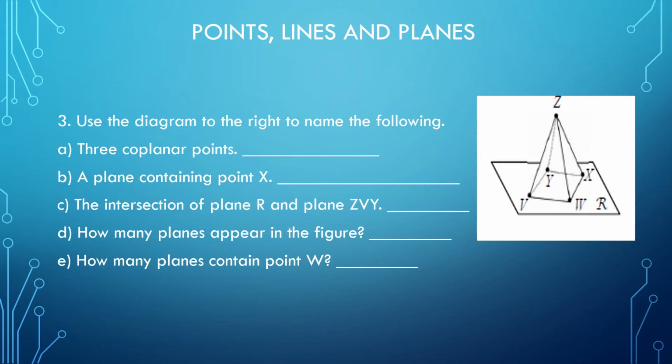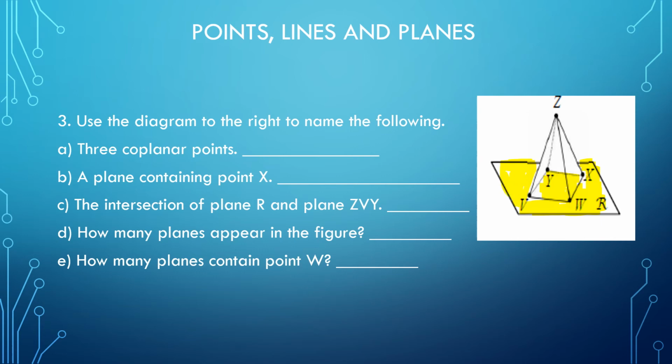Question number 3, part A, is asking us to figure out 3 coplanar points. So to understand that question a little bit better, let's go ahead and highlight the planes in a different color. And hopefully the figure makes a little bit more sense than what it looks like right now. So this is the base plane. Now this base plane is also extended and becomes plane R. It's the same plane. If you remember from the definition, planes can be extended in all directions.